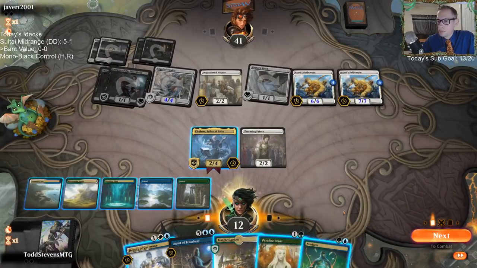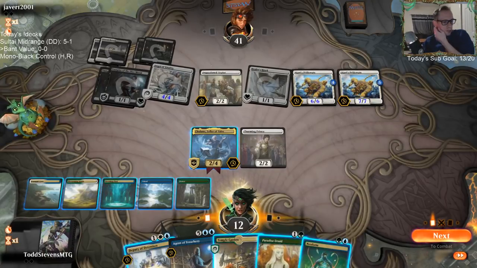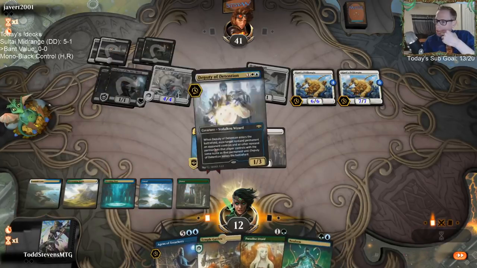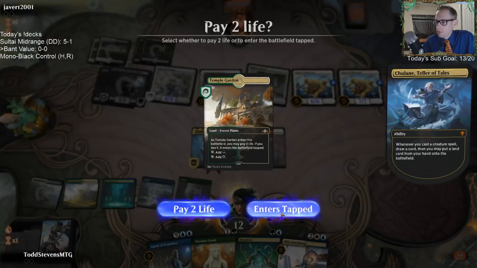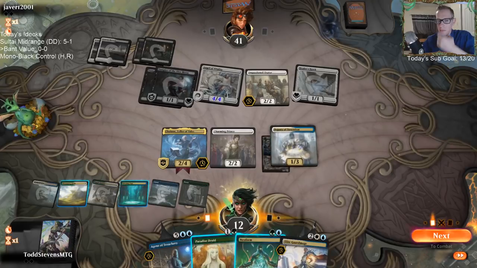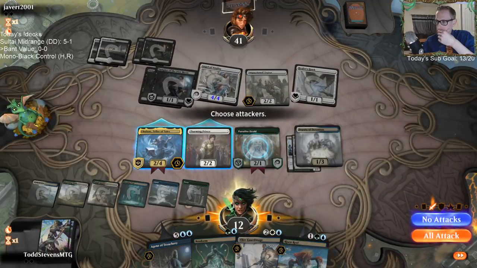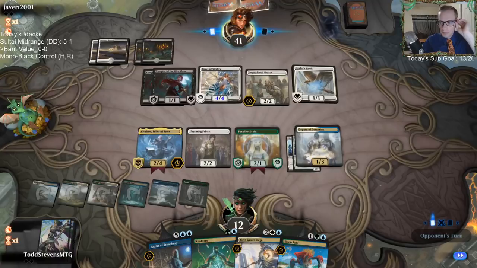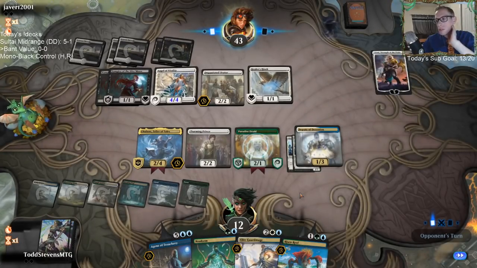Boom, boom, boom, boom, boom. What could Charming Prince do? Oh no, let's do this first, I guess. One's a lot of life. So I can go like Risen Reef, Neoform the Risen Reef into a Spark Double and Spark Double the Chulane, so we can have double Chulane out.